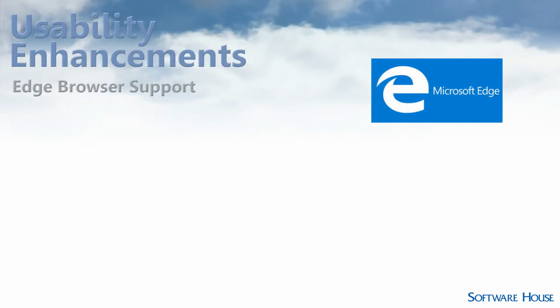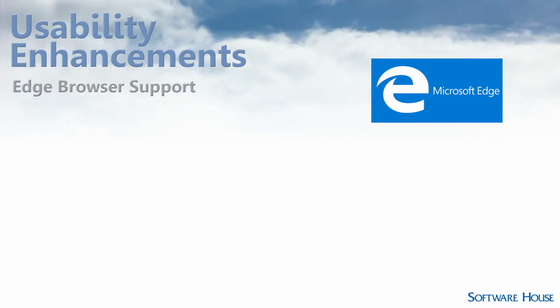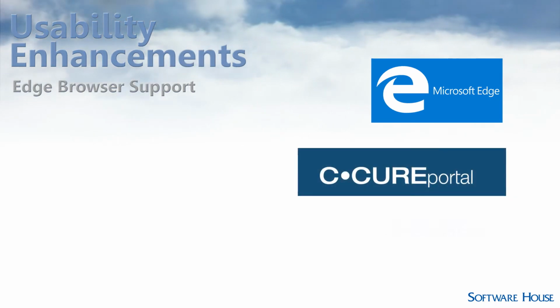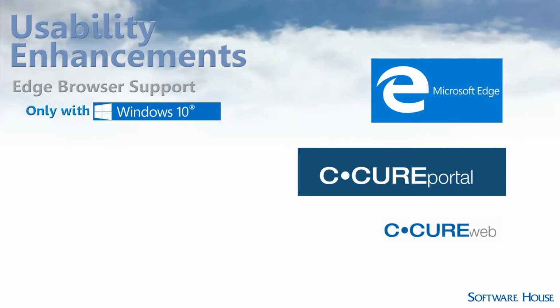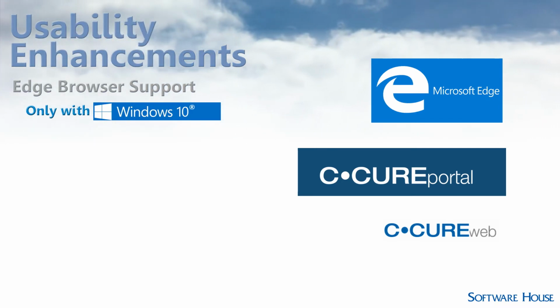The operating system-specific Edge browser in Windows 10 is now fully functional with all Secure 9000 web-based management tools, including Secure Portal and Secure Web. The Edge browser operates only within a Windows 10 environment and meets the needs of those requiring the use of Secure Portal and/or Secure Web in the same.